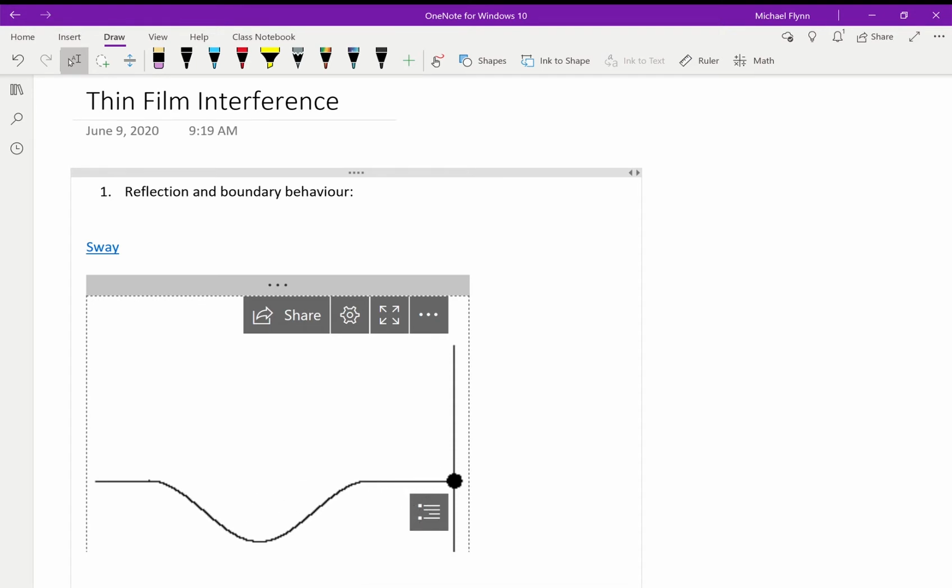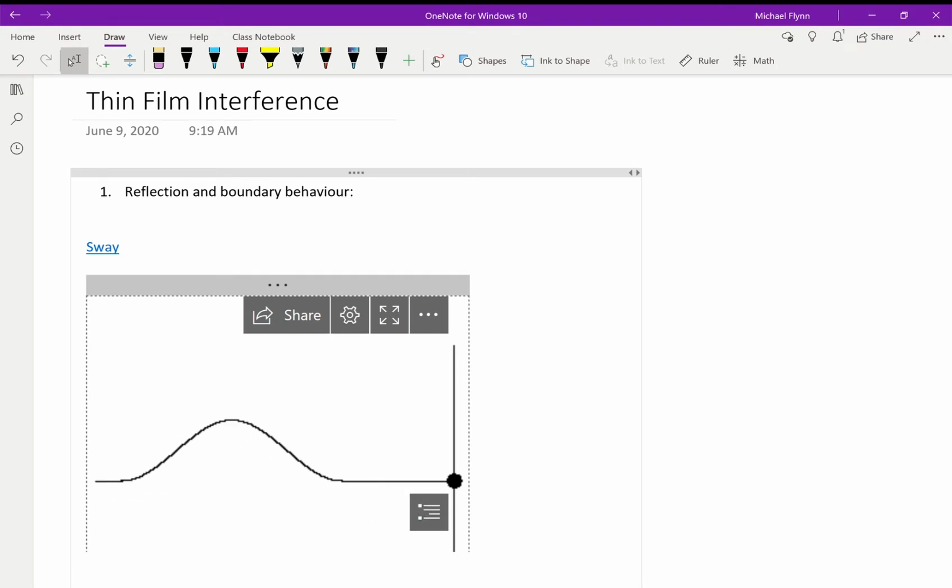Anyway, I'm going to show you some familiar examples of this that we see all the time. You see them all around you every day. If you went outside today, you could probably see some examples. If you clean the dishes, you'll see some examples of it. Birds have thin film interference too. Some insects have thin film interference. So we'll talk about all of those things.